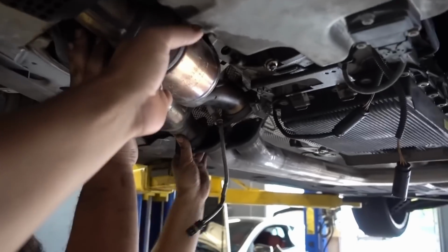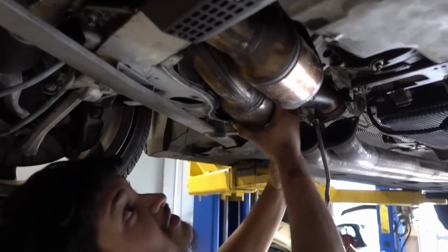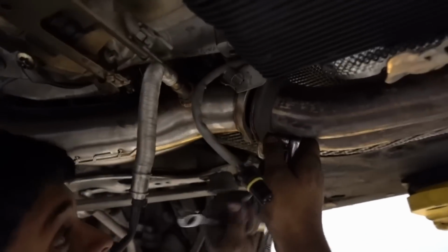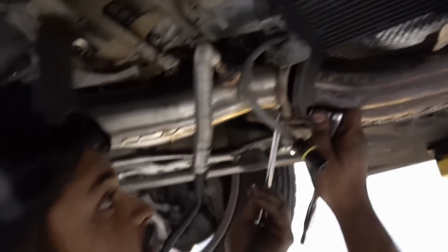Well, for one, they're less restrictive because unlike the OEM ones, they don't have any catalytic converters inside of them, and a lot of the times they're built with a bigger diameter piping. More airflow means that your turbochargers work less hard since the restriction is not there. They breathe better, they spool up faster. Typically speaking, the more efficiently your turbos run, the longer they'll last. Something that us N54 guys can really benefit from since the turbochargers used for our engines tend to prematurely fail.